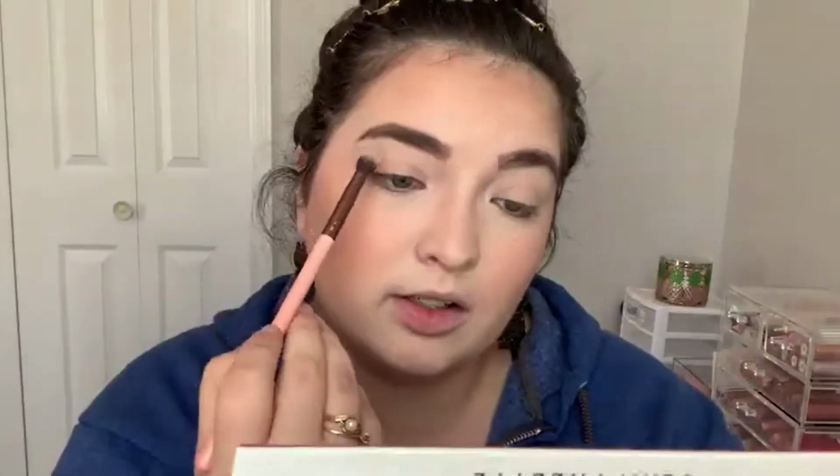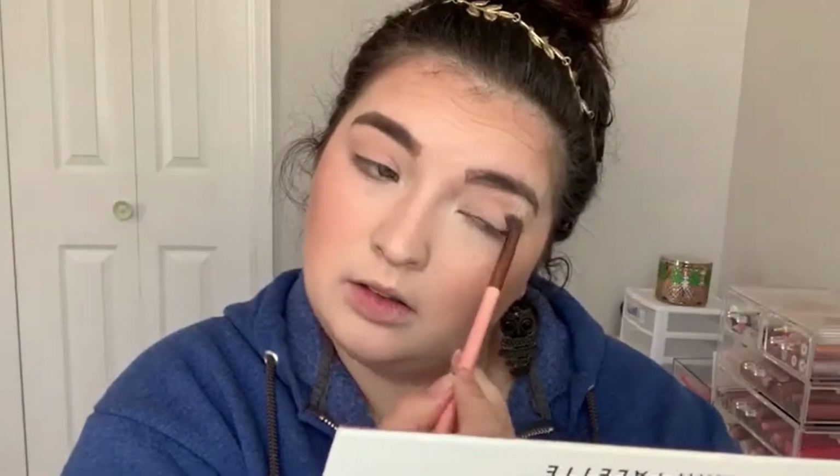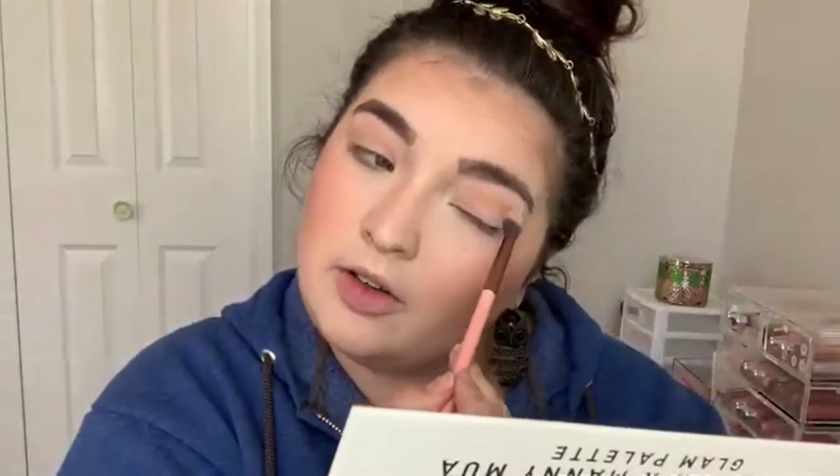I'm going to start with a fluffy brush. I'm going to pick up Dust Cloud, which is the lightest shade in the palette. I'm going to dust that all over my lids. Now I'm going to take Sophie, this middle shade here, and work that in the crease. Same brush, haven't switched that yet. We're just gonna go for a simple kind of look today, I think.